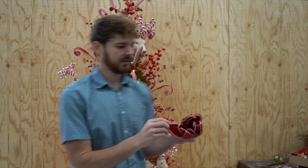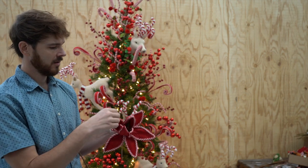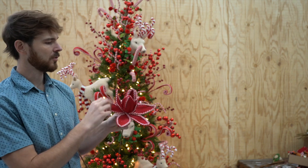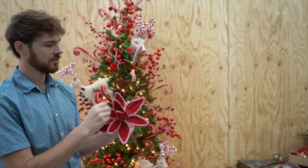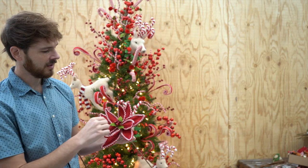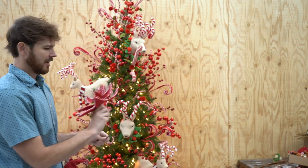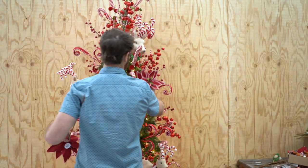We're going to use some of our little striped edge. What are we calling this? Candy poinsettia. Candy striped edge poinsettia. But we did add these little green felt holly leaves and berries inside just to keep it in the feeling of the tree.